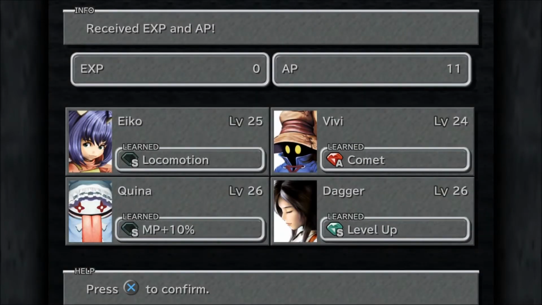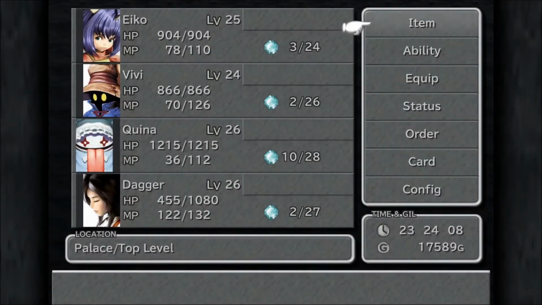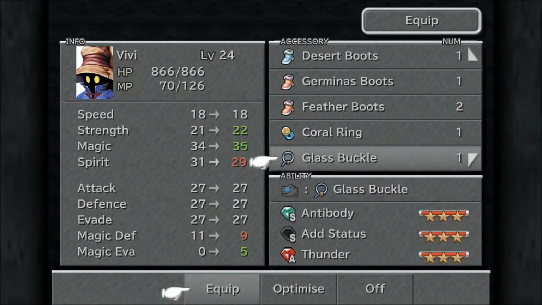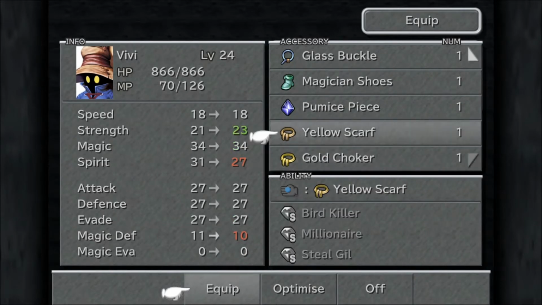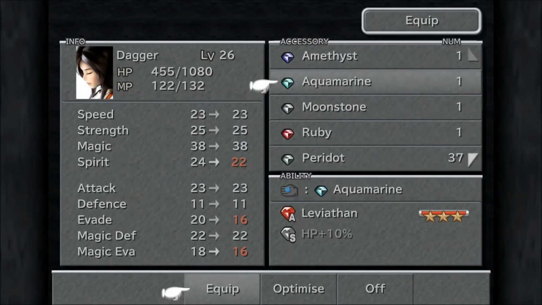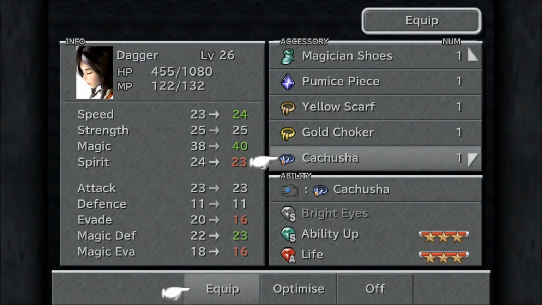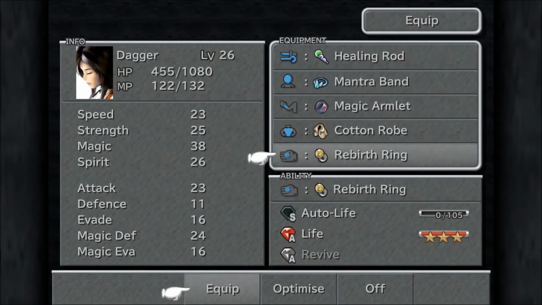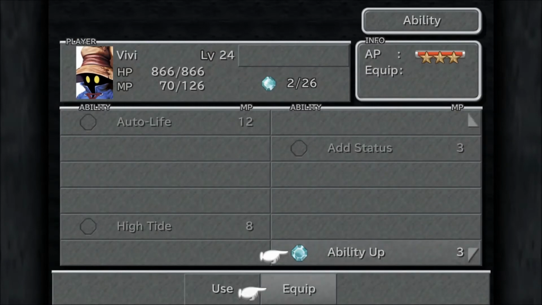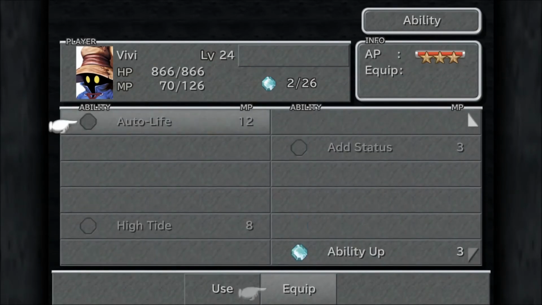Okay, nice, nice, nice. Oh yeah. Lost stuff got finished. And Vivi has now got auto... Right. Remove that. Give him... Don't know what to give him. Give him that for now. Boost is not a bad idea, but I think this is better because, for one thing, auto life can be handy. Ability. Right. 12 for that. That's a very high level ability. It's gonna take a lot to get that one.